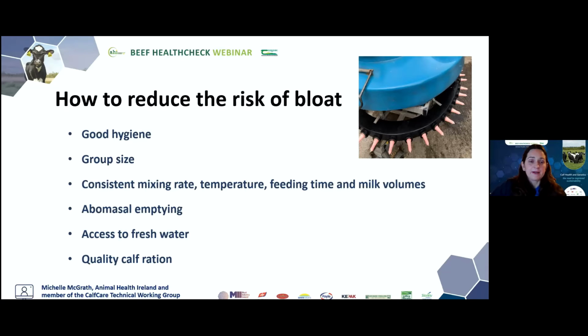Basically, the bigger the group, the more stress on the animal, and the stress normally leads to disease. So the ideal group size for calves is about 12 to 15. But again, with calf feeders, to make it worthwhile, there's usually larger amounts of calves in the pen. So one way to deal with this is just to make sure the calves are of similar age, similar size, and not to be mixing groups, have them in the same group as they go up along.